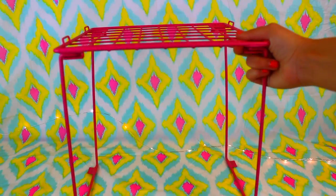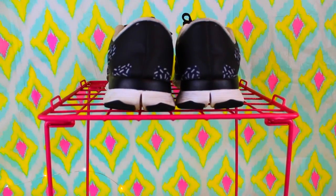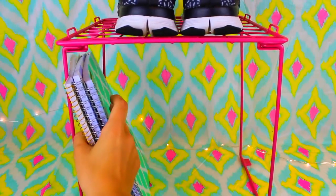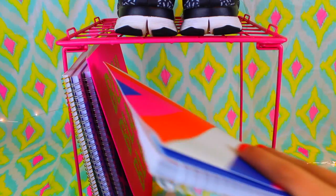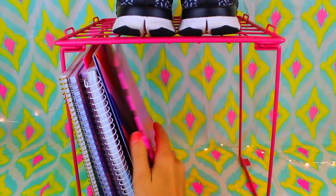The first thing you should totally have if you want an organized locker is a locker shelf. You can get these at Target for like eight or nine dollars and they are so perfect to keep everything organized. I like to keep my gym shoes on the top shelf and my folders and notebooks on the bottom shelf so my shoes don't crush anything, and I can have easy access to my folders and notebooks to quickly grab them and go.